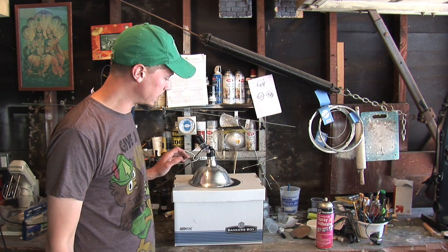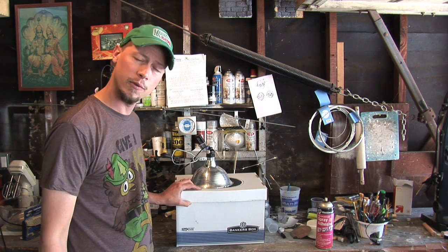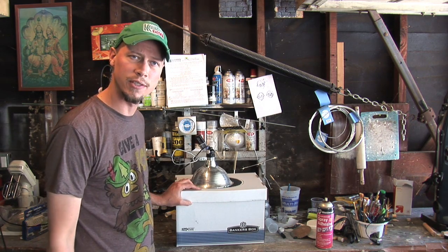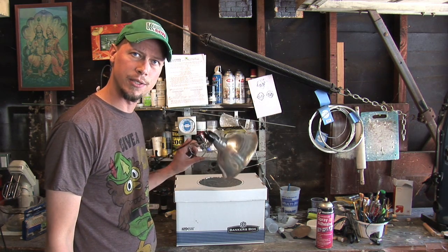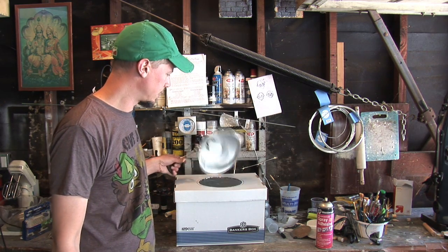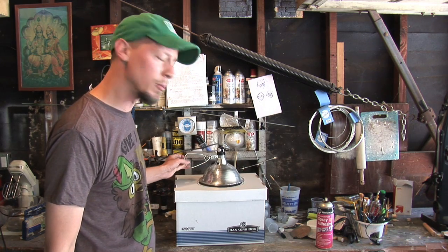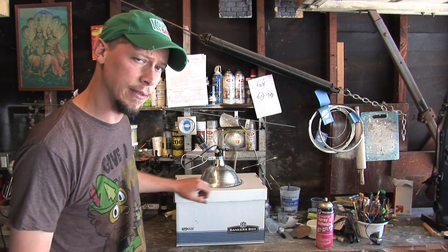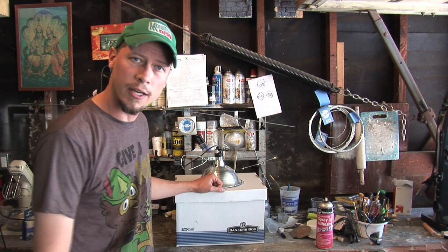So first thing is you're going to get a paper box kit from your home office store, and you might want one of these lights. They're about $6 at Home Depot, and you use about a 60-watt light bulb inside. Also, I use aluminum foil and some spray adhesive and some aluminum tape. So with that being said, let's get started.